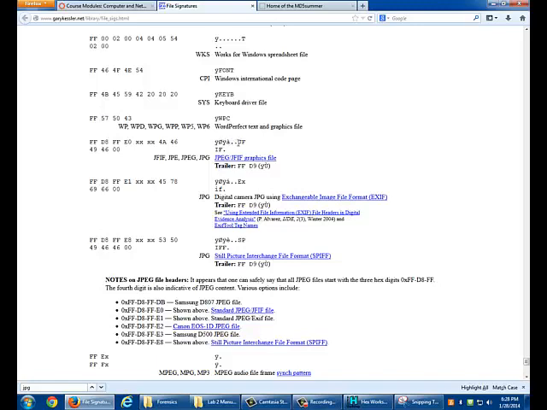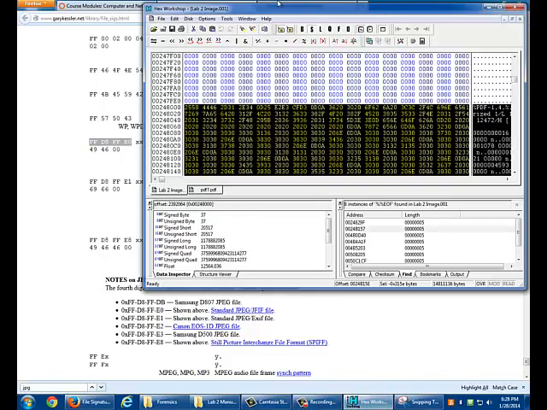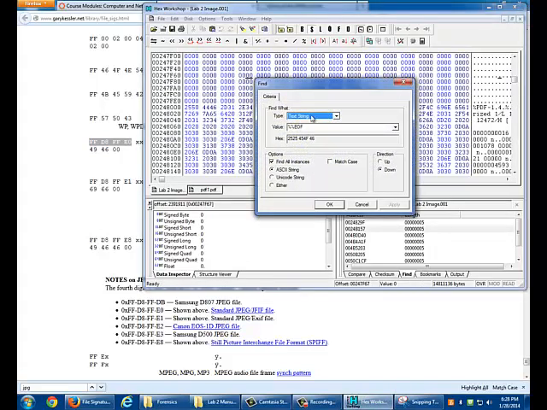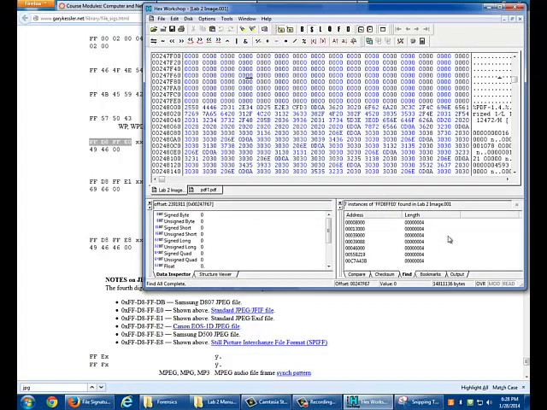But you could search for JFIF, but the better search would actually be FFD8 FFE0. You see that? So I could actually go in here, edit, find, change this to a hex value, FFD8 FFE0. Find them. And there's 7 of them.